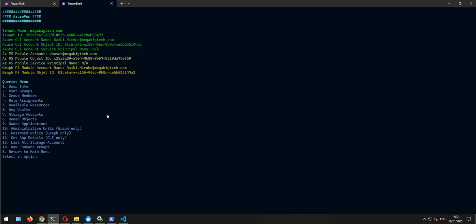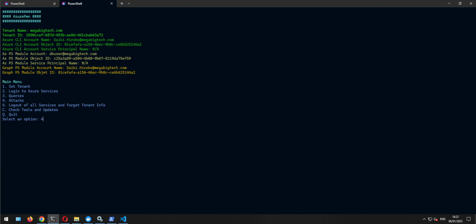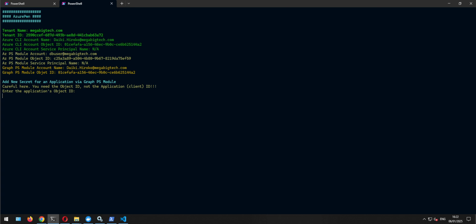Then go back, go to the attacks. Then we want to set a new secret for an application. Then it says we need the object ID.